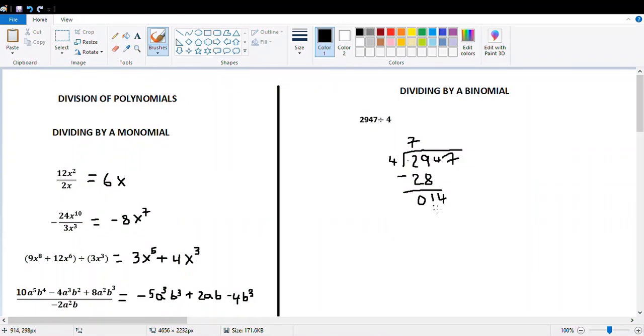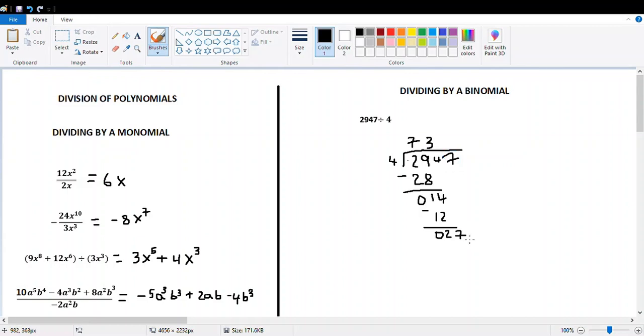One more time, the first step, 14 divided by 4. 14 divided by 4 is 3. Now multiplication. Multiply 3 times 4 is 12. Let's copy here and step number 3, subtract. This is 4 minus 2 is 2 and 1 minus 1 is 0. Step number 4, remember, bring down the next number, and the next number is 7 in this case.